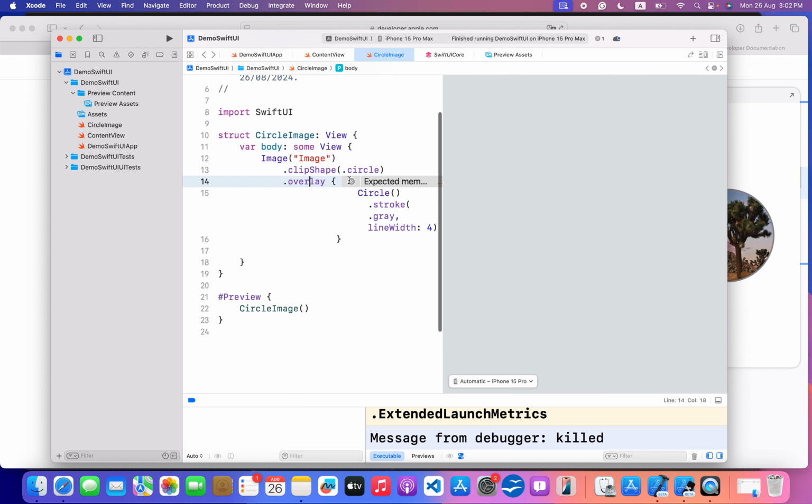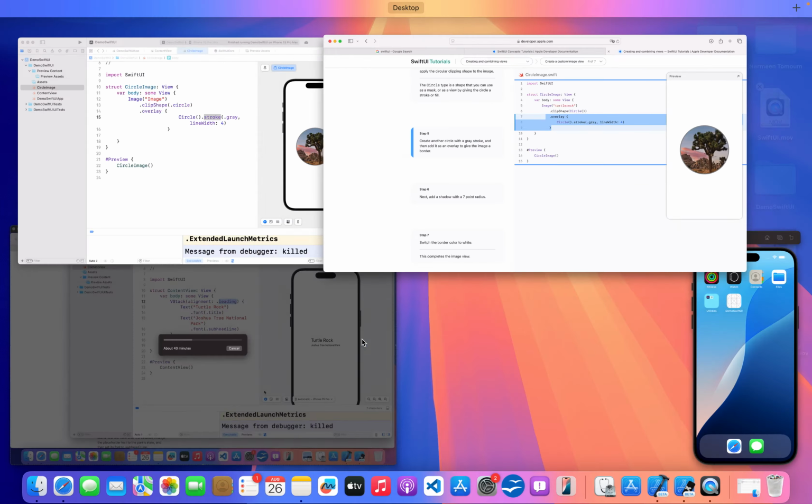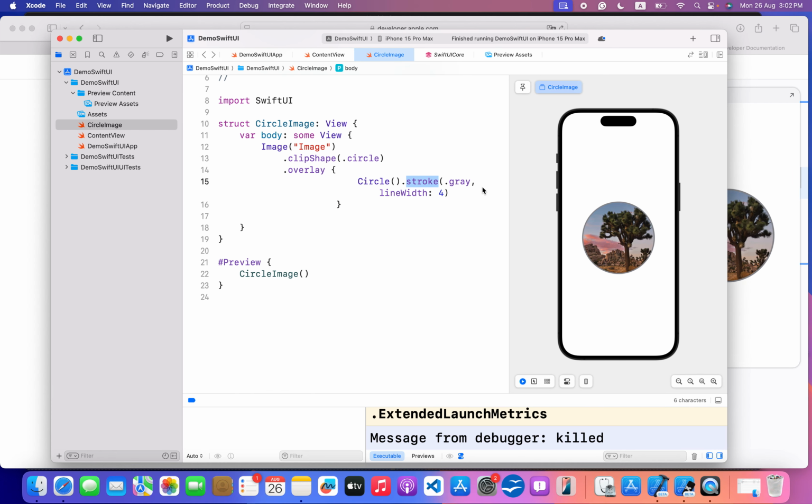So what is the other view? It's like a circle view with empty inside. It will show us the image, and it will give us a border which will be gray color, and the line width here will be 4. So if we increase the line width to 8, let's try it, you will see it's clear here that the border of this color is too obvious now.